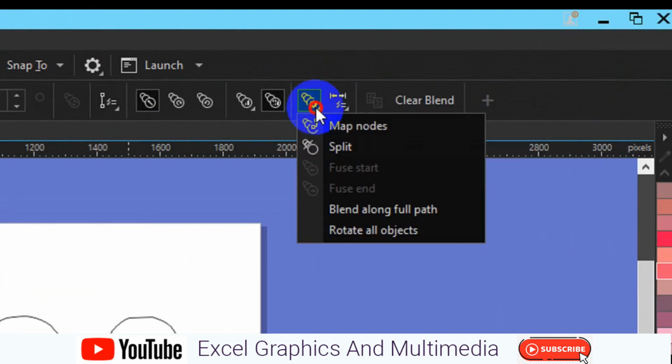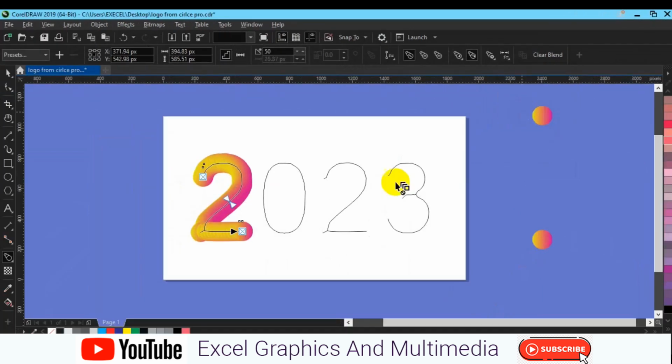Okay, so we have to click on here and make sure you look for blend along full part. So you are going to have it this way. Okay, then we have to work on this one here also. But for you to make this blend more, you can select the shape again and then come back to the width, come here and change, you can increase the blend. So let's see 100%.